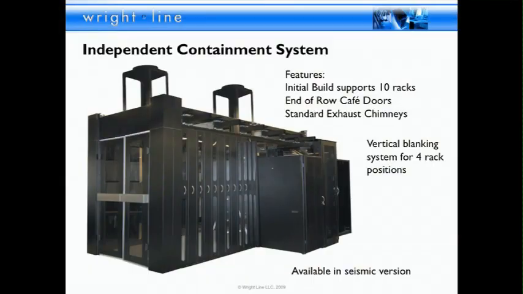Here's a picture of an actual system. Again, you can see the cafe doors. What we wound up doing here in this display was clear chimneys. I didn't have time to tint this one because this is an actual picture, but same idea, 6-inch blanking panels to move out. They wanted to either take out a 30-inch rack and put in a 24 or vice versa if they had the room. So we had to go to a 6-inch vertical blanking resolution and make it seismic because it was freestanding.